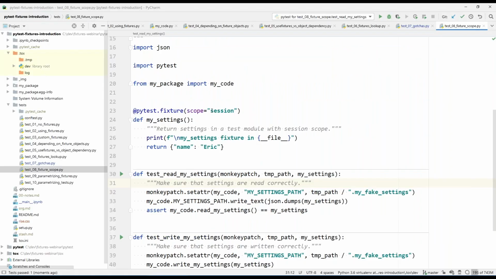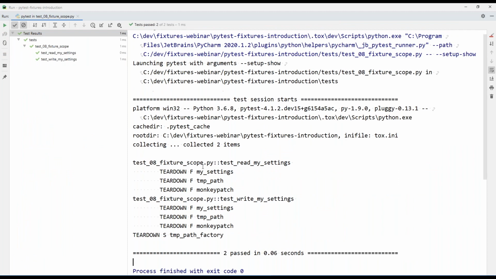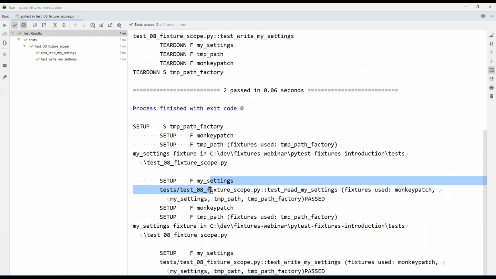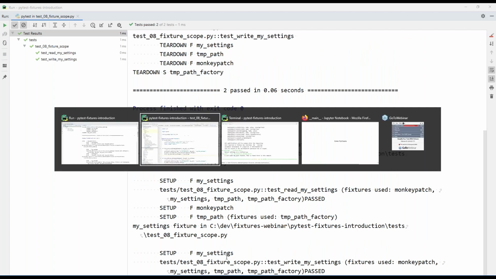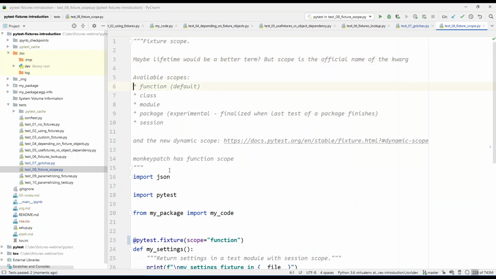And if I set that back to the default, which is function, and I run both tests, I will see this twice. So that's the basic idea behind scope already. That's pretty much all you have to know about it.